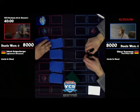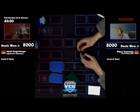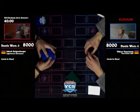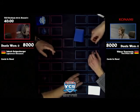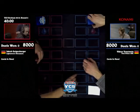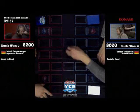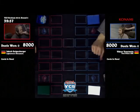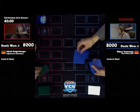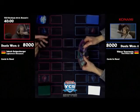Typically, this game can be really quickly decided by Fairy Tale Snow. If you're able to lock out an ABC player from using their extra monster zone by putting something face down whilst it can't get itself out of there, you can be left in a position where the ABC player can't play anything. Their whole engine gets switched off. But with the addition of the True Draco cards that we see here, just locking something down face down isn't necessarily going to stop that zone from being usable, because you can just activate a True Draco spell and tribute summon your masterpiece and get rid of the thing that was blocking that extra monster zone. So that's quite clever. There's counterplay to be had there, and it really lessens the power of the most important part of any of these 60-card Lightsworn decks.